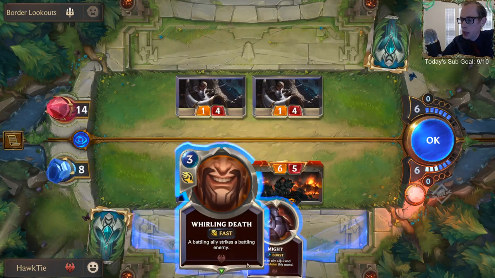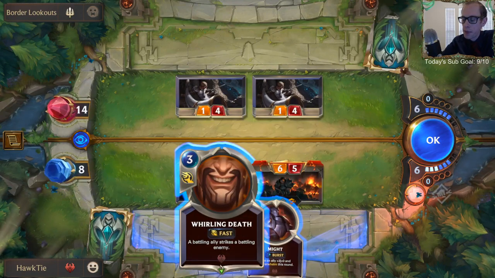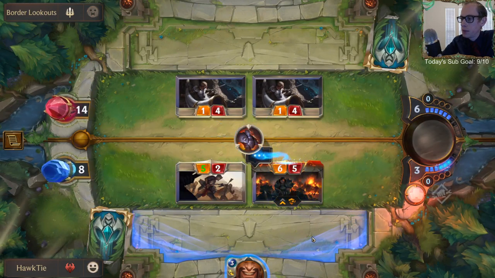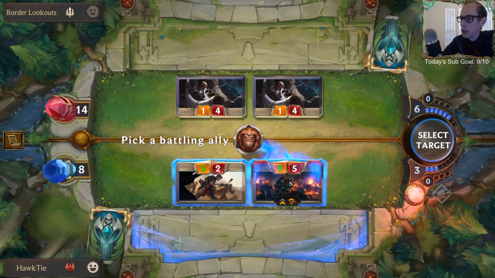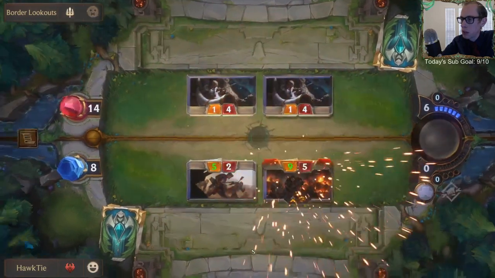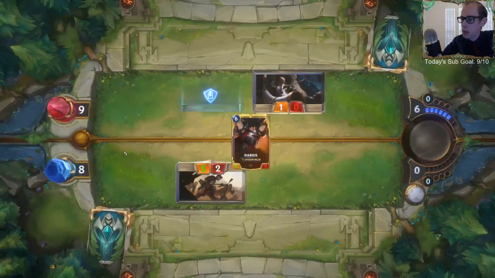Alright, so we got Bursts. Fast and Burst. So Fast is like instant speed. Burst is like an interrupt. If you remember from old school Magic days, it's like interrupt. And then slow is like sorcery. So we're going to give this thing plus 3. Strength above all. That thing has Overwhelm. And then we're going to have this do damage to that. Does this thing still do damage or not? Oh, because this thing doesn't have trample, so it doesn't do damage.